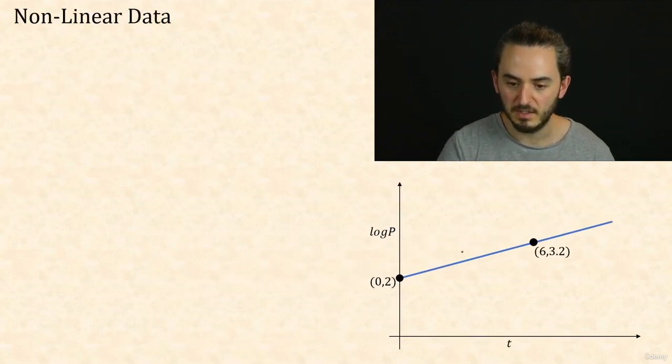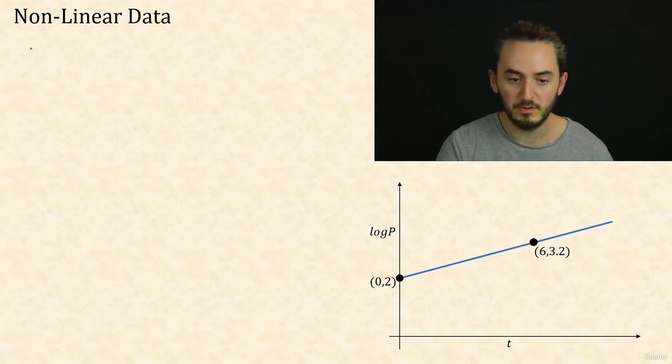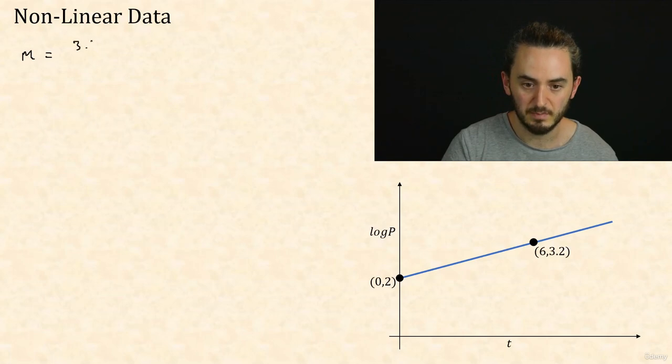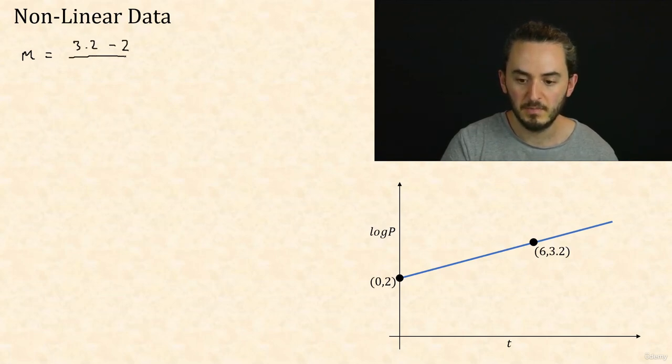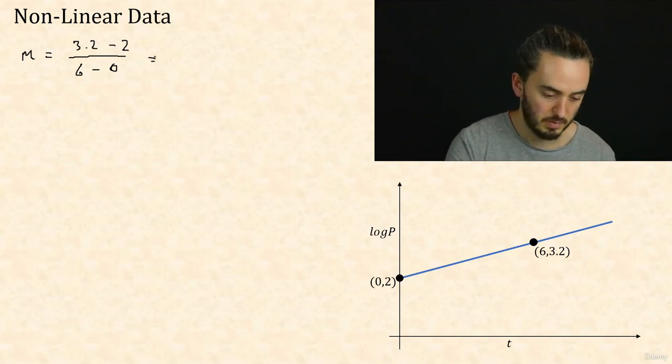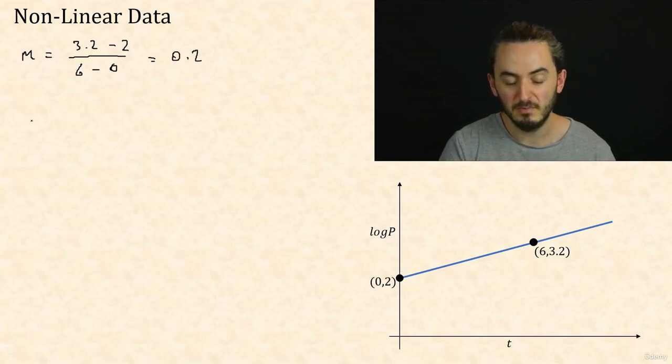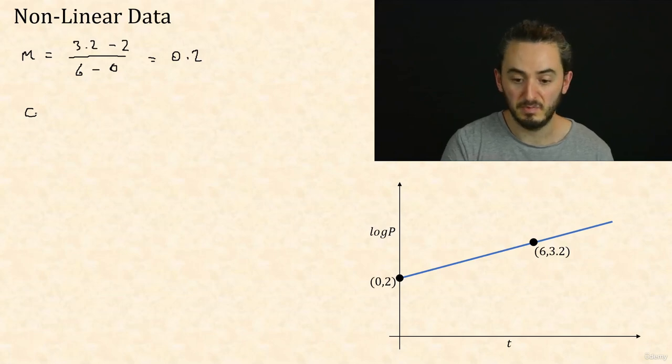So can we find an equation linking log P and T? It's just saying what's the equation of that straight line. Well, look, we've got 2 points. We know how to find the equation of a straight line from 2 points. We find the gradient first. So that's change in y, which is 3.2 minus 2, over change in x, which is 6 minus 0. So what is that? 3.2 minus 2 divided by 6 minus 0 is 0.2. So that's the gradient. Now normally we'd have to fiddle about a bit for the y-intercept, but we can just see the y-intercept now, it's just 2.